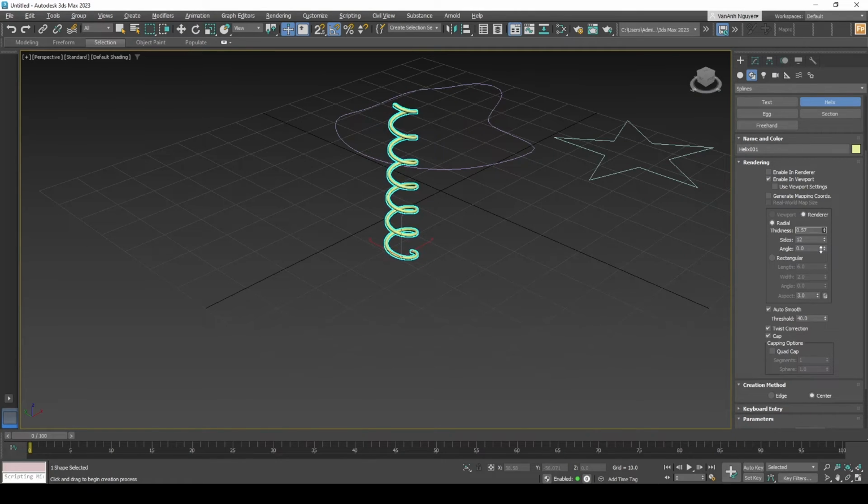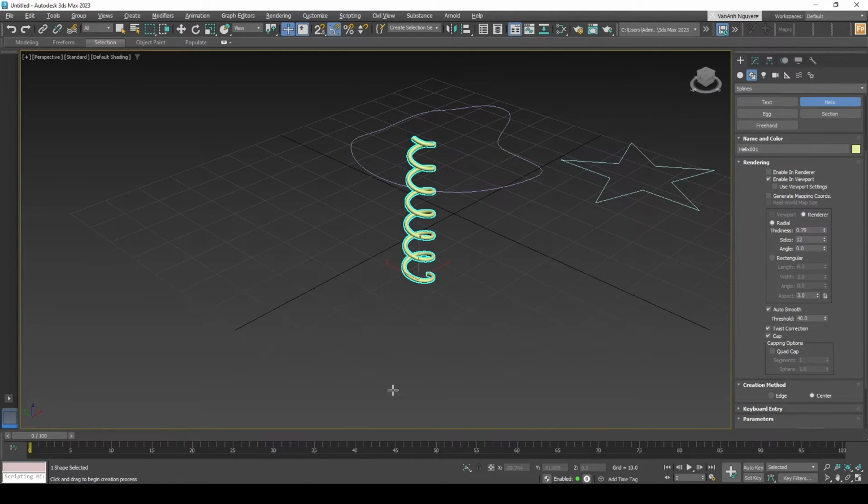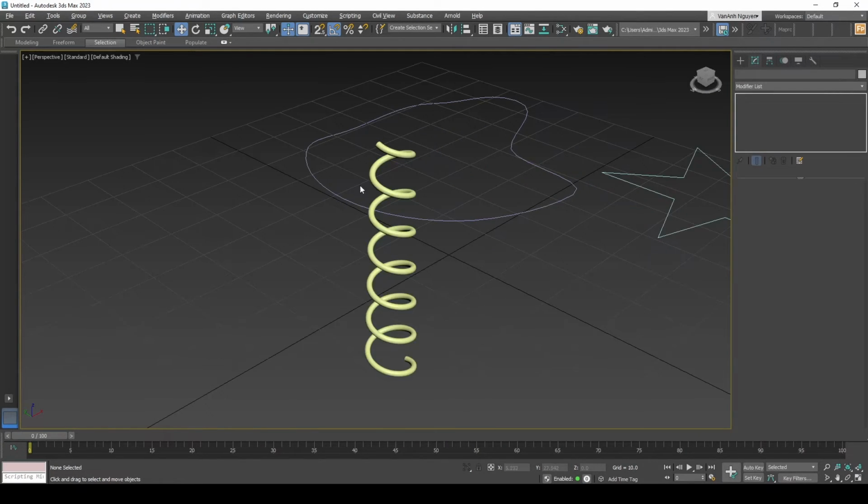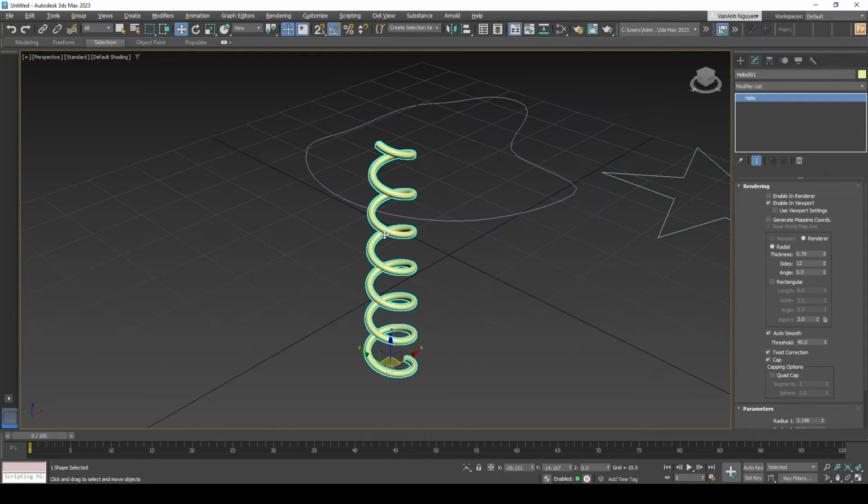So it becomes like a 3D model. Just a quick easy one. Change the size, the angle of the spring, and yeah, that's pretty much it for editing the lines and shapes. So now let's continue with these shapes.